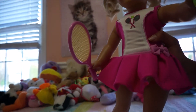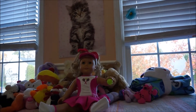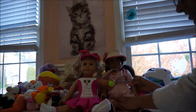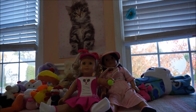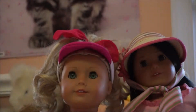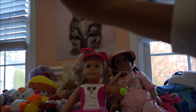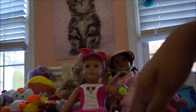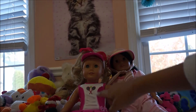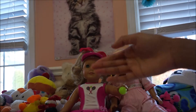I'm going to bring the two dolls together so you can see them side by side. Tell me which one you like better in the comments below — do you like Caroline in her tennis outfit or Claire in her princess outfit? I really like Caroline because she looks so cute and so different.